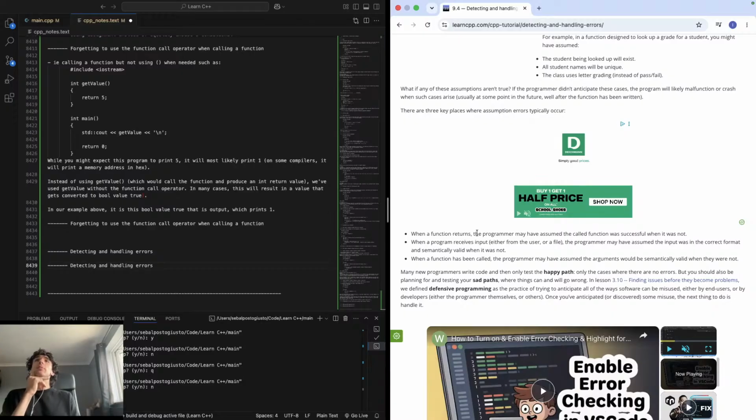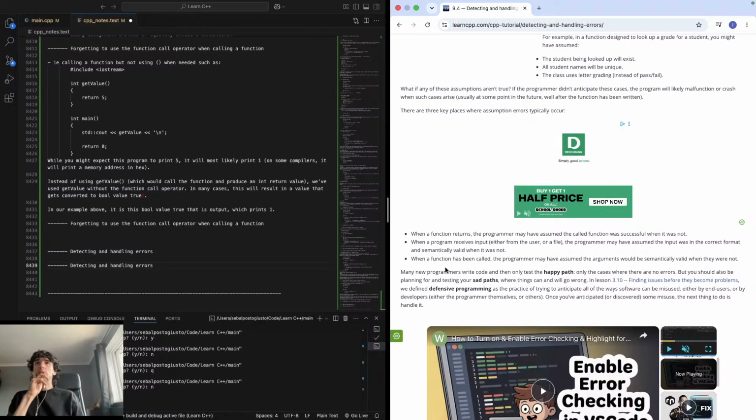So, three places where assumption errors typically occur. When a function returns, the programmer may have assumed the function was successful when it was not. The program receives input from a user or file.